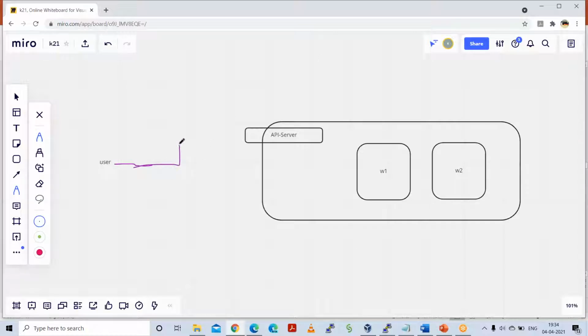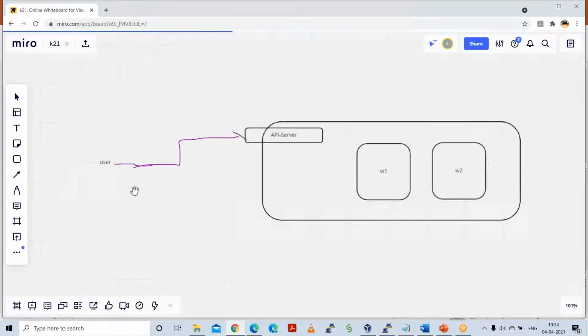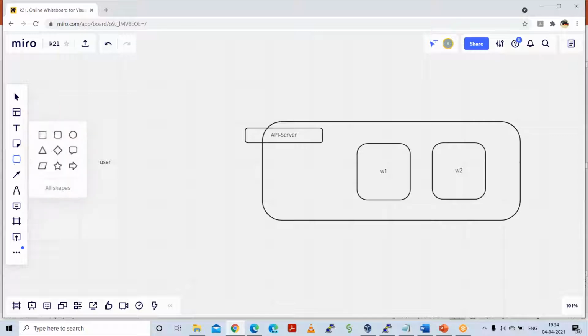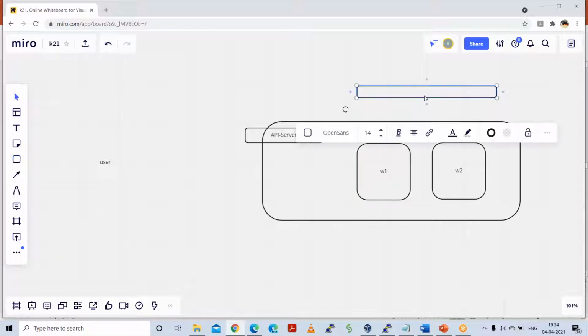Only through this API server. As an administrator or as a developer, you will be able to access this Kubernetes cluster through this API server only. There is no other way. Once you have deployed the application and created the service, then the customers will be able to access it from this side, through the service.